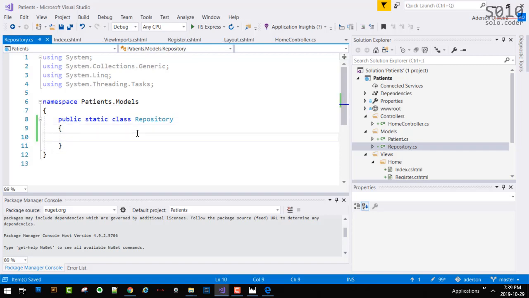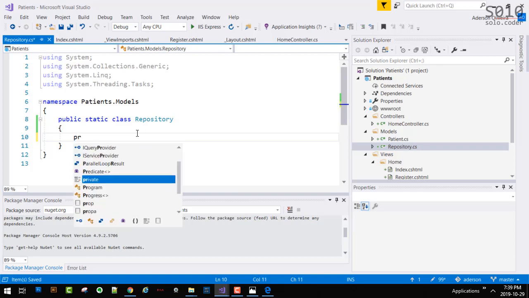Now, which structure will be holding our collection of patients? What type are we going to be using? A list. We're going to be using a list, okay? So I'm going to create a private list here. Again, in object-oriented programming, usually you keep data private and you expose the data via public properties.